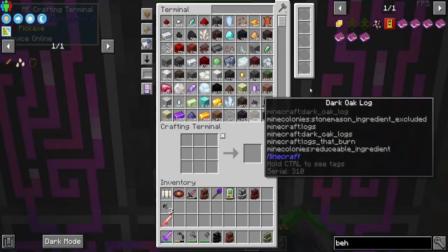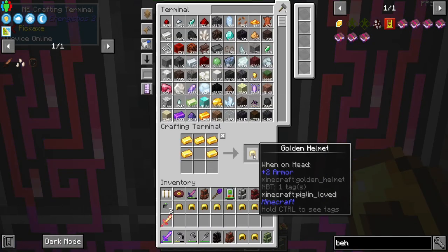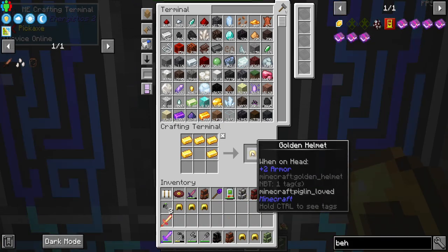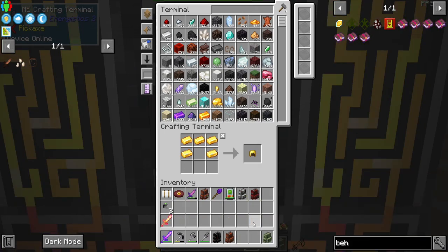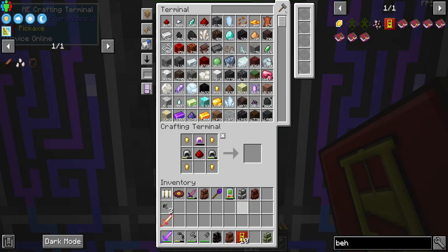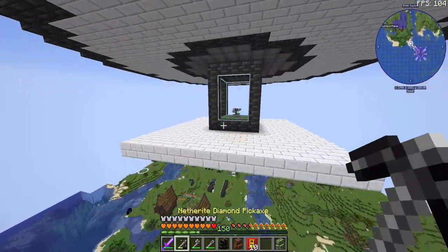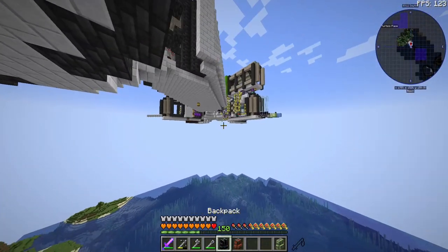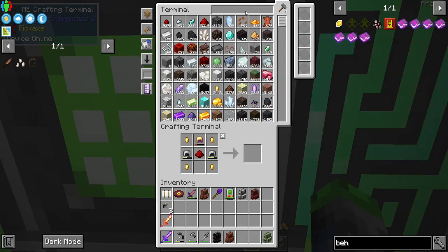I really think I'm going to go ahead and do, right. Okay, and then we need gold. Good thing is we have lots of this stuff. Perfect. We will have the max amount of beheading on this. So let's add it in. Beheading. Add a glass. That's okay. Cool thing is the blazes are still going. So that's great.